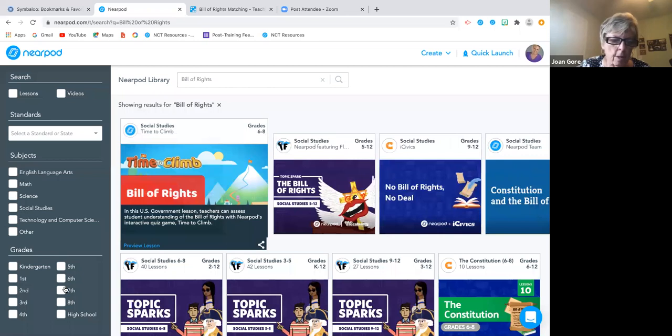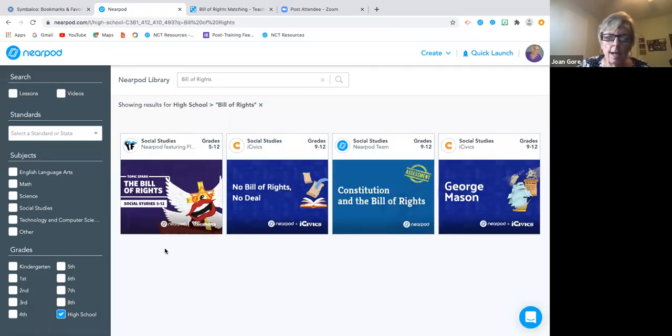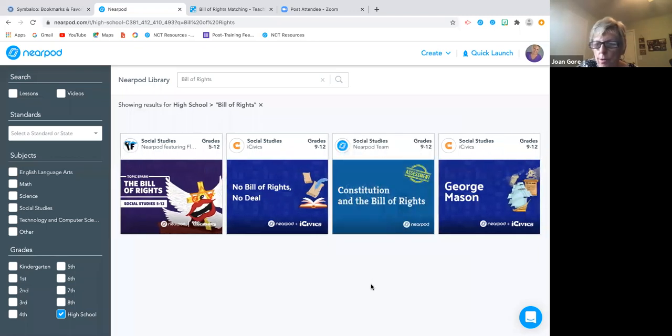So if I have Bill of Rights and I click on high school, I add another filter to it. And so now these are ones that are geared for 9th through 12th grade. So I added a filter to my search so that I could get those.